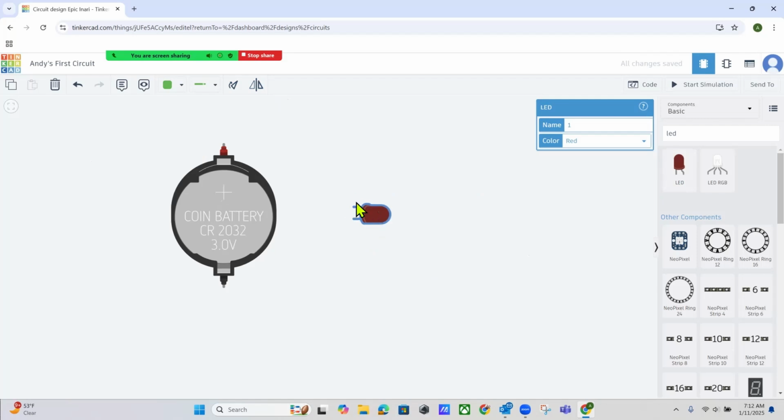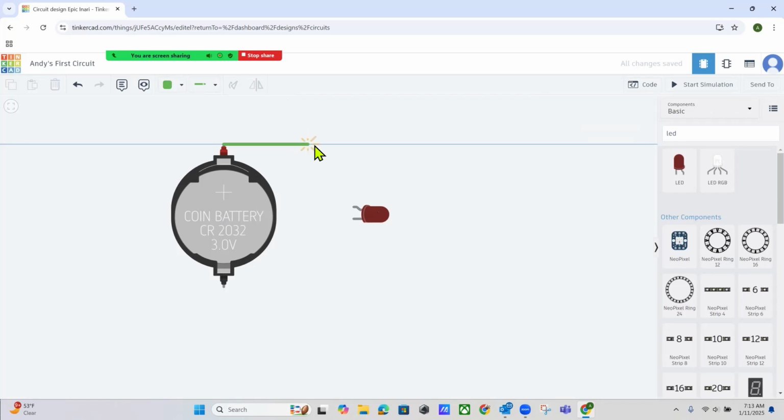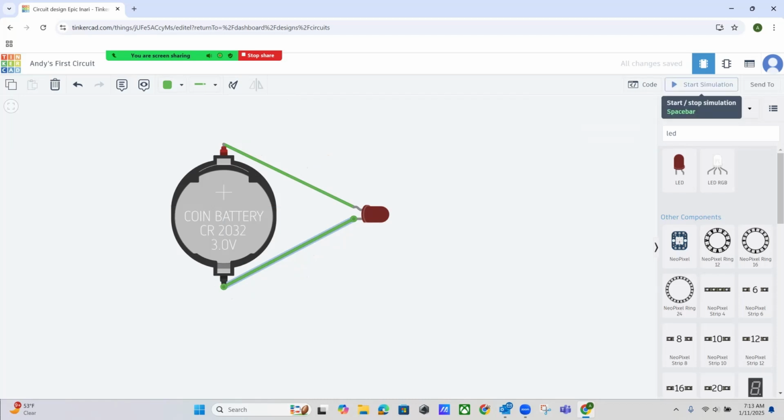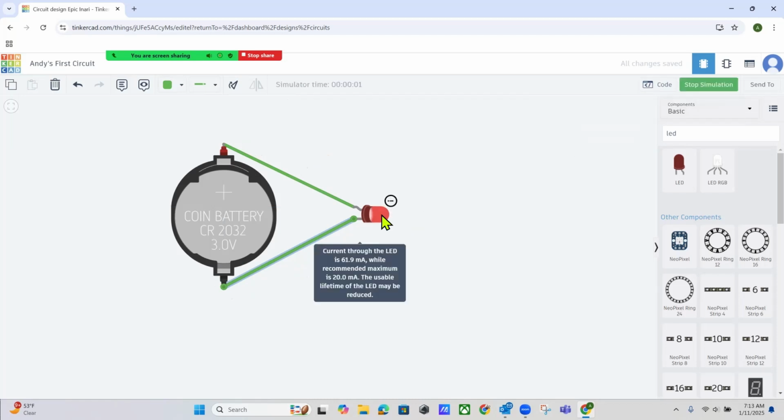And then what you do is you click on the terminals, left click, and it'll make a wire, and then you can connect that to another terminal. There we go. And then I can connect this one to here. There we go. All right, so now I've got my battery connected to my LED, and then you can run it. It's a simulation. So top right here, you can click start simulation and it turns the LED on. There we go. And it tells you what the current through the LED is. So this will burn out eventually because the current is a little bit too much. Normally we'd want to put a little resistor in to limit the current.